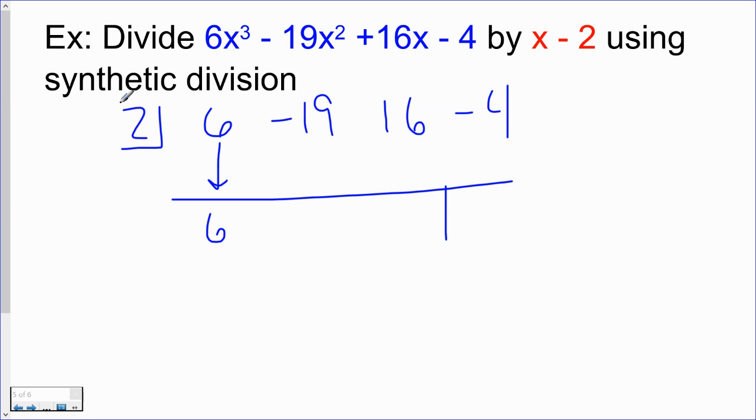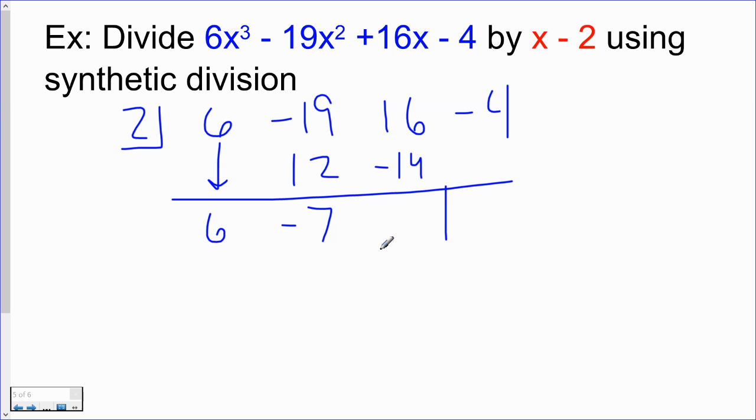So I'm taking my corner number and I'm going to multiply it with this. So 2 times 6 gives me 12. That number goes here. So we're taking this corner number times this number, that gives me this, and then I add down. When I add those down, I get -7. I'm going to do it again. Take my corner number of 2 and times it by this -7. So 2 times a -7 gives you a -14. And then we're able to add these two numbers down. And that's why I changed the number to allow us to do this.